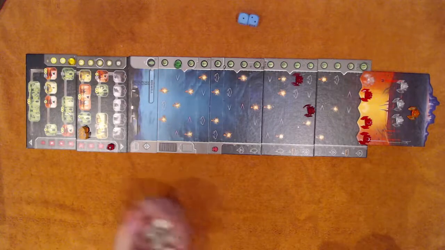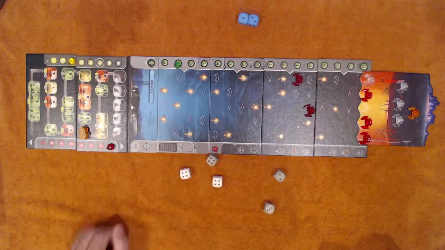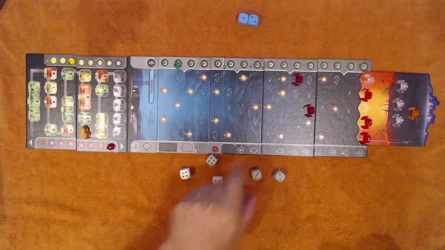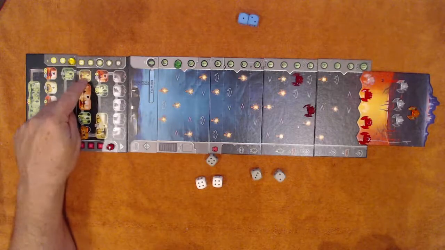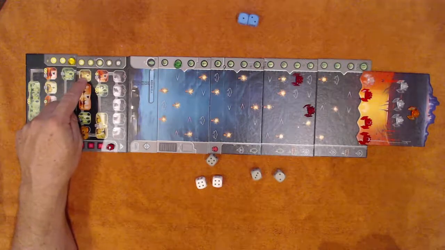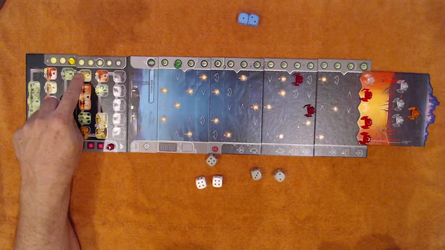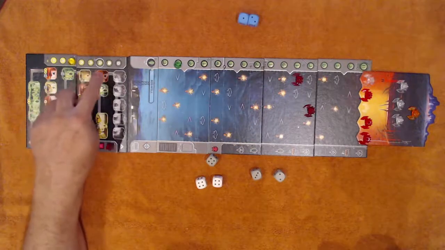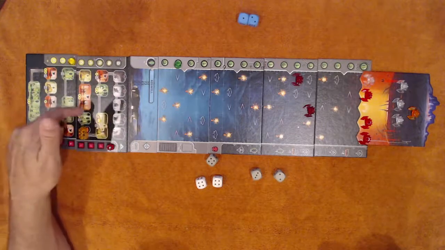We need to get those suckers moving. Four, four, four, three, two. One, two, three, four. Which will move one, two, three, four, but we won't have any way to shoot him because, again, this is in the same column, which is really bad for us.